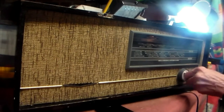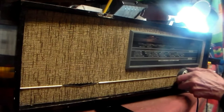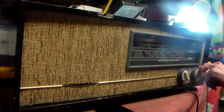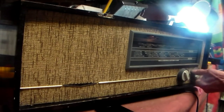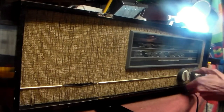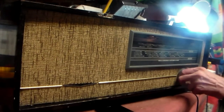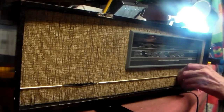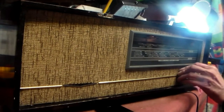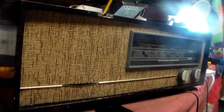VHF, by the way. That, by the way, is on its own aerial. To get good reception on VHF, you really need an outdoor aerial for these. Okay, so now it works on all bands, and it works relatively easily.